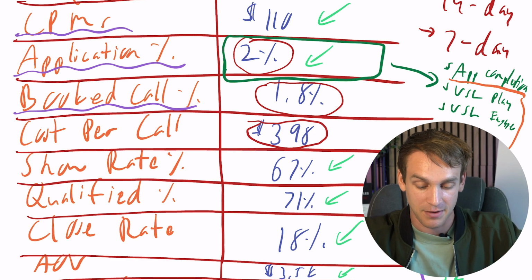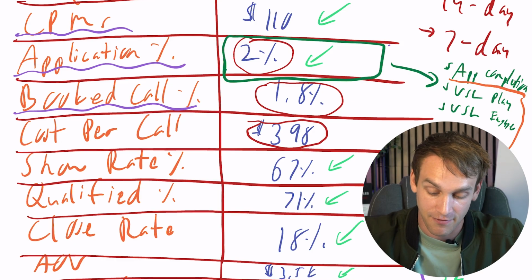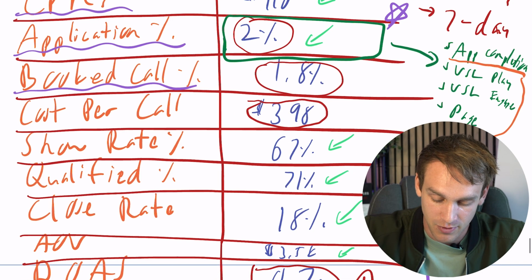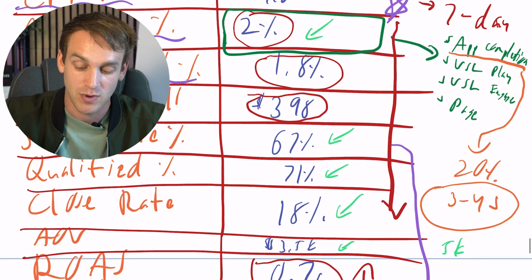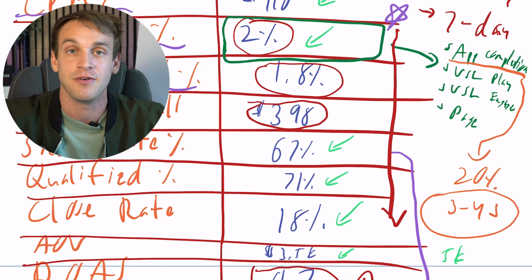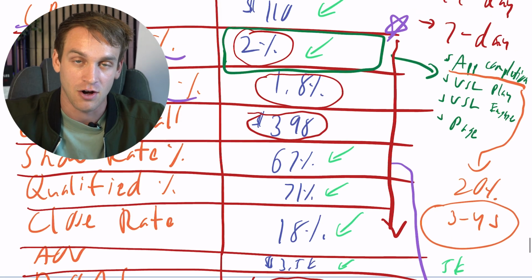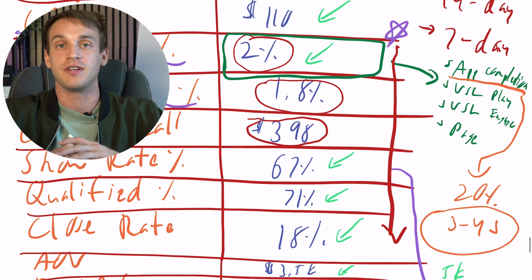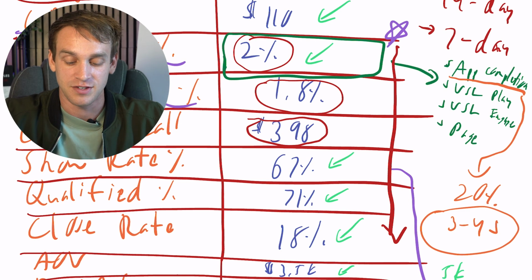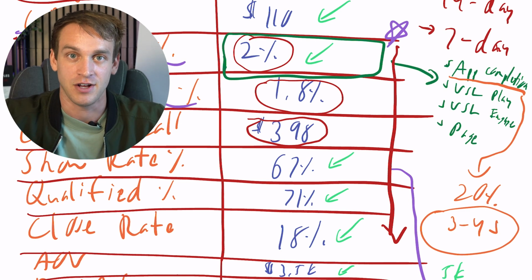Once you fix something, by the way, at the top of the funnel, like if we fix something over here in application rate, it could affect all the things downstream as well. So that's why we continuously, every single week, gather data on all of our client accounts and all of our client funnels and sit down and make plans like this to say, okay, cool, what is the bottleneck that we need to solve for? What are the steps we're gonna take to solve that bottleneck? And there you go. That's how you scale.